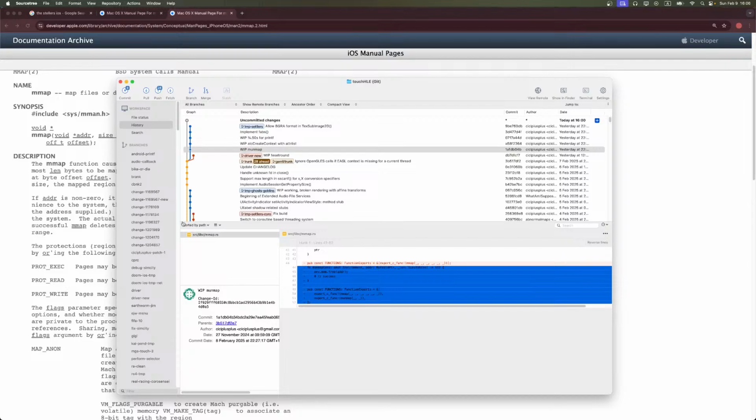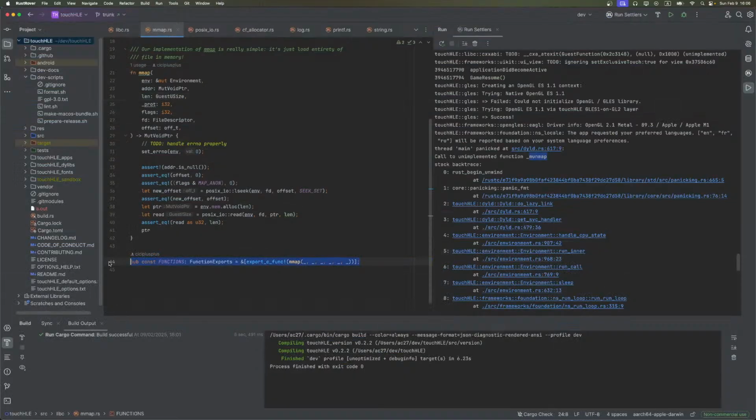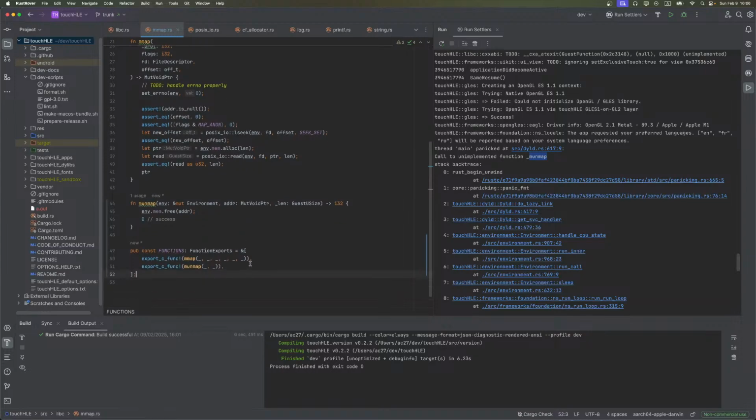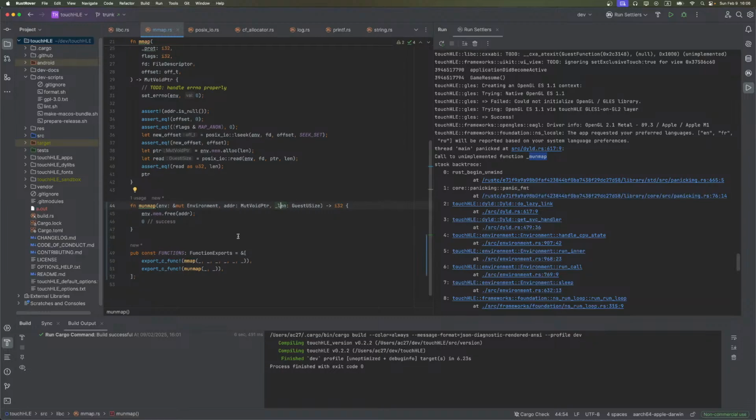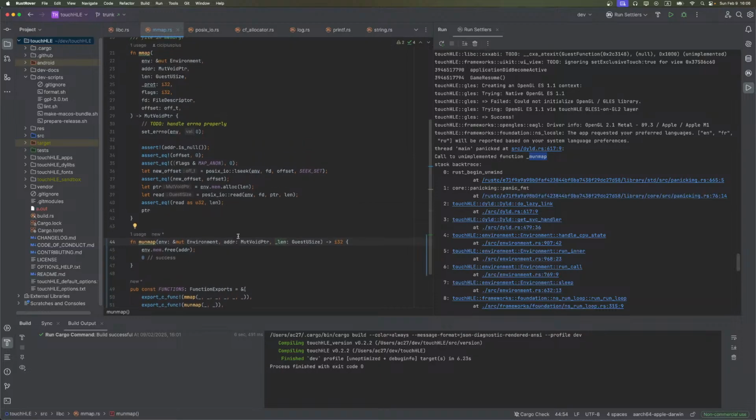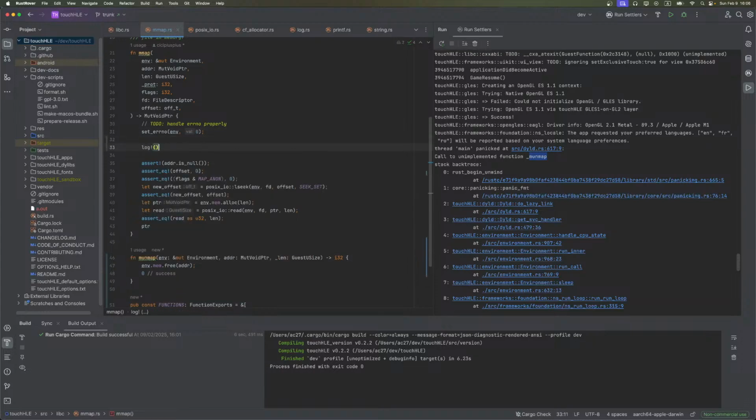So basically I do have some kind of dummy code, let's say, which is not using length yet, and here I want to understand what the length was, like if we do have, let's say, a map len, and I just want to print out the length parameter. So first in the mmap and second in the munmap.